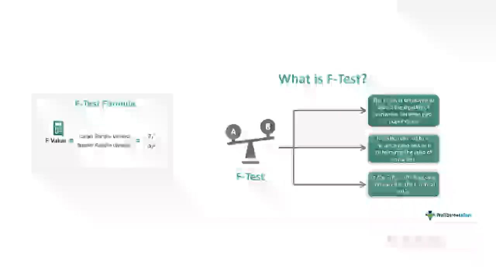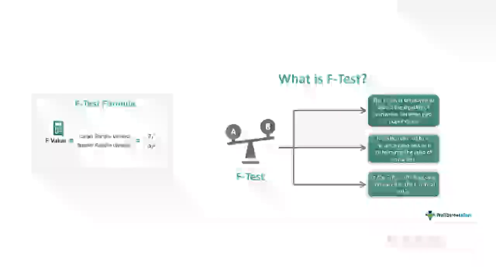The F test is more of a variation ratio, measuring how much variability there is. For example, the voting pattern of Delhi and the voting pattern of one of the US states might show a significant difference, or possibly no difference. The variability of the voting pattern of these two states can be measured through this F test, okay?